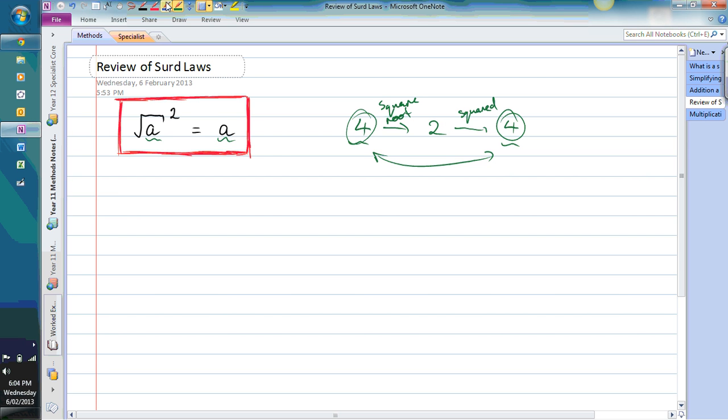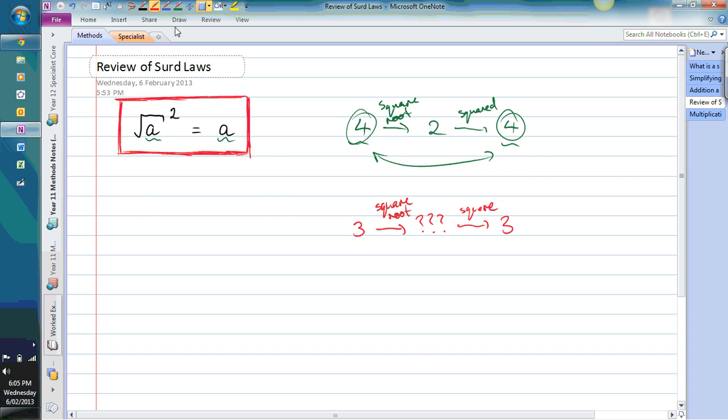For example, if I took a number like 3 and I find the square root of 3, what's the answer to that? I mean, we've already seen that that number is not a nice number. It's some horrible long decimal. But I actually don't need to know what that number is at all to know that if I square whatever that horrible number is, I'm going to get back to 3 again.